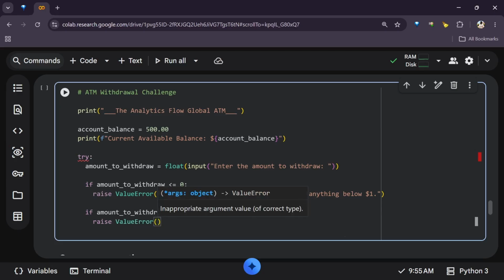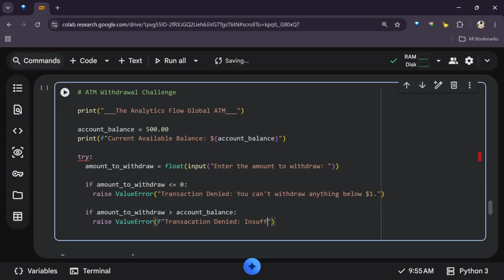and then we want to give them a separate message, right? We want to also show them their balance at once, so they can know, oh, this is what you can withdraw from here. So say transaction denied. Insufficient funds.